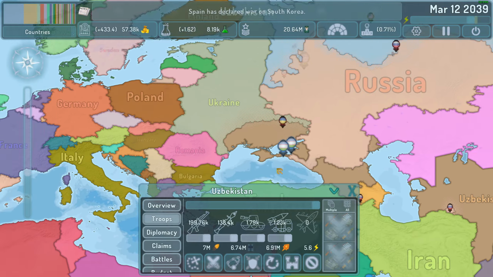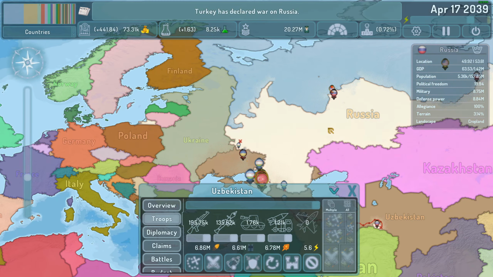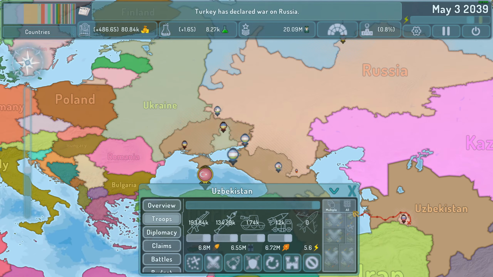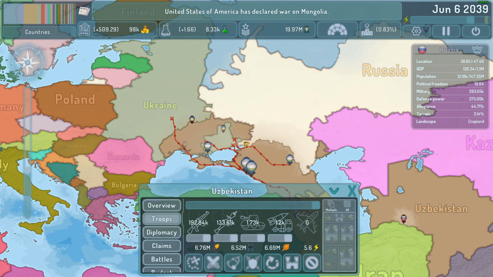You know what? We'll just have to gamble. Nope, we gotta block Turkey. We gotta block Turkey. Now we gotta go back to Ukraine.